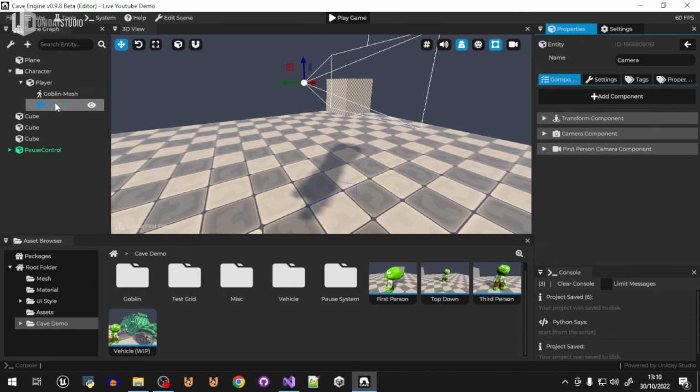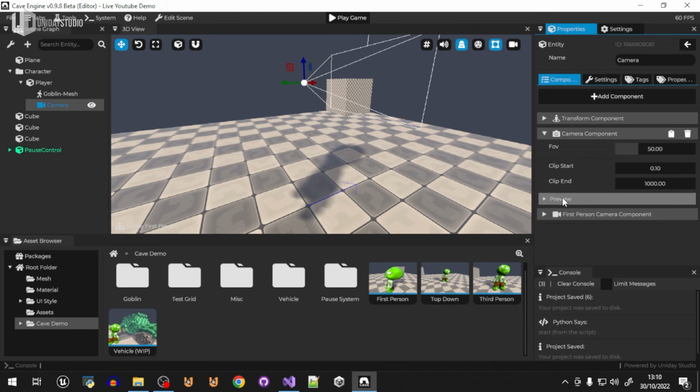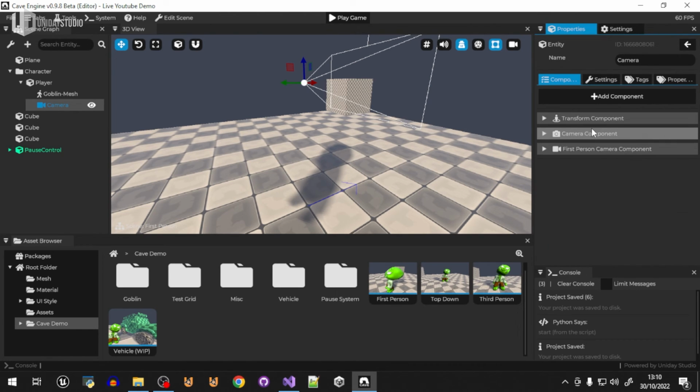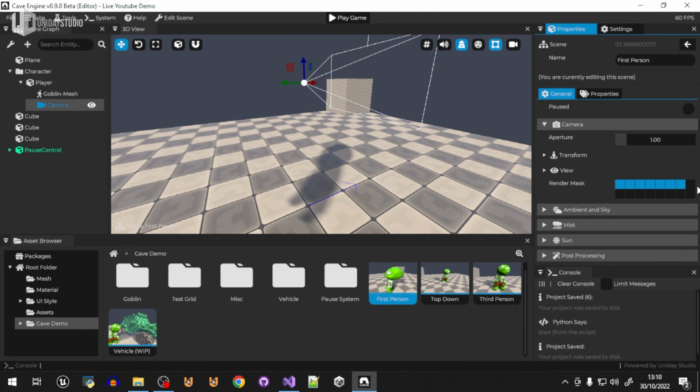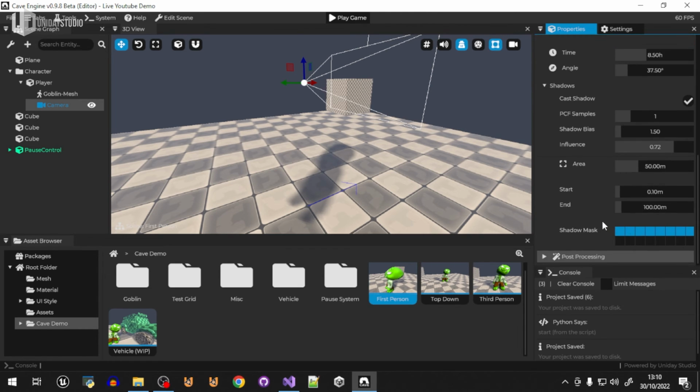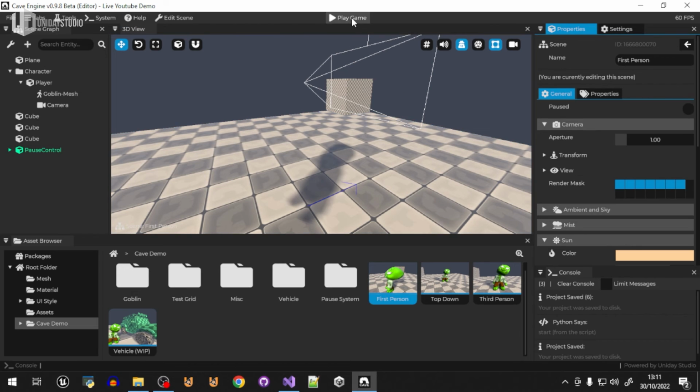And if I go to my camera, in the camera component, and if I go here in the settings, in the scene settings, and then hit camera, we do have the render mask with this bit disabled. So it will not render this player, and if I enable the bit, it will. And the shadow does have this bit enabled. Here we go. So that's why it does have shadows. If I disable it, it will disappear. So very easy way to do logic here in Cave, right?